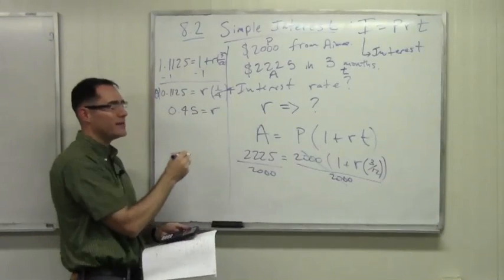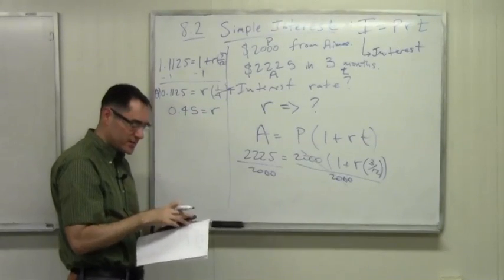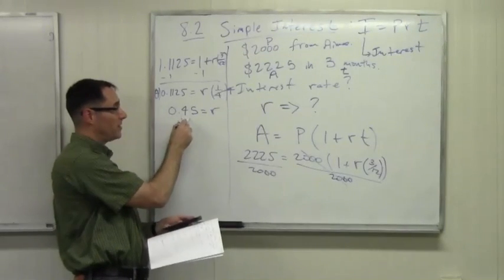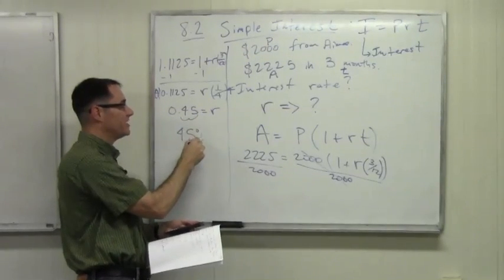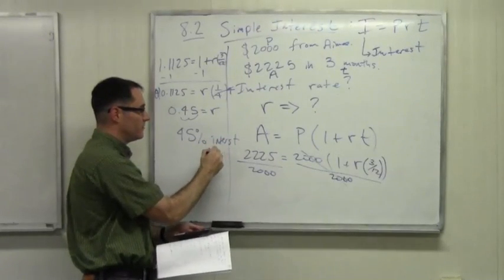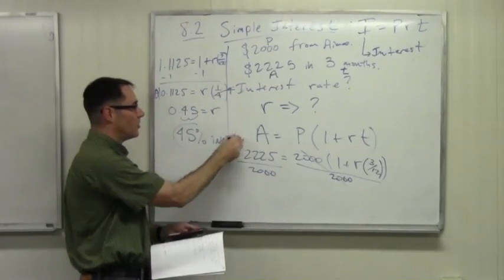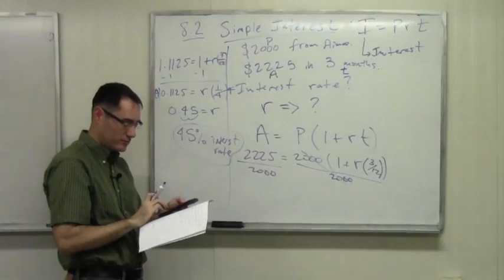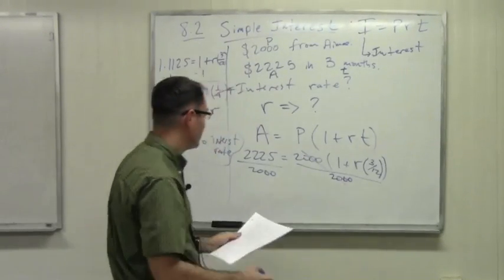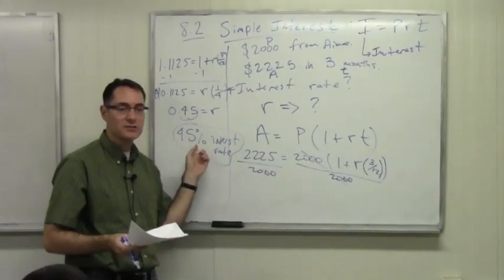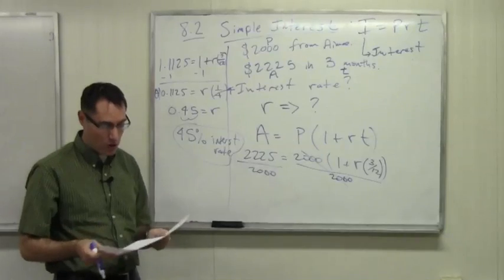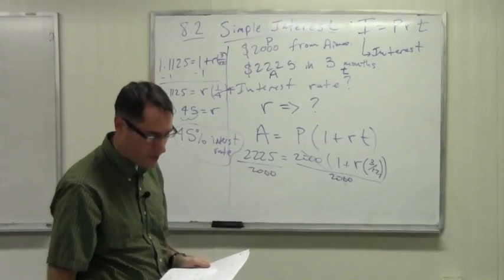0.45 equals the rate, which means how much interest is Amy charging you? Multiply by 2, so 45% interest. So now we know what Amy's spending, what she's using to pay for all that fun she's having in Ethiopia, because she's charging you 45% interest. This is the kind of thing that you need to be wary of whenever you get a loan.